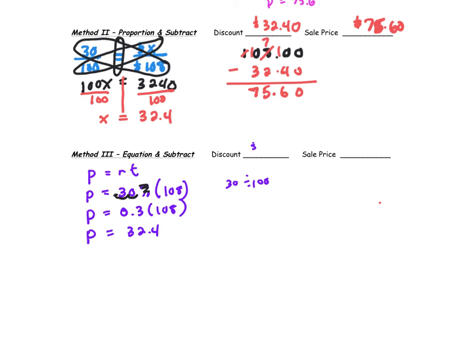And then we had to remember that we're finding money. So this is dollars, dimes, and pennies. Important to write that 0. So for this method, we're now going to take, once again, the amount that the bike costs. Remember, the clue word is 30% off. So we're going to subtract $32.40. And you can see we already did this. This step is the same as above. We would get $75.60. You're welcome to use your calculator to check.